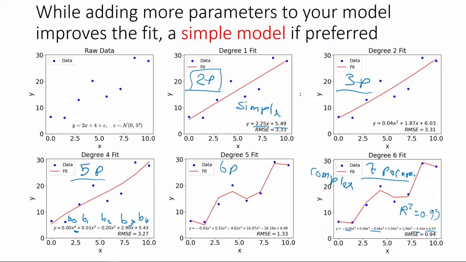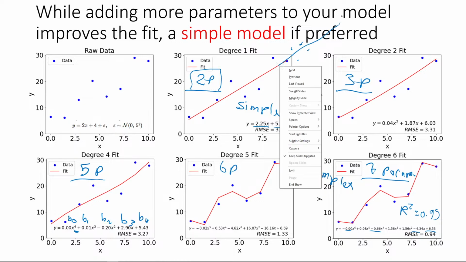So a linear model will generalize better with new data points generated from the same underlying linear process. If this is a linear process and I collect more data in the future, at more points here, this data will be somewhere here. If I extend this model, it will just fit this data.